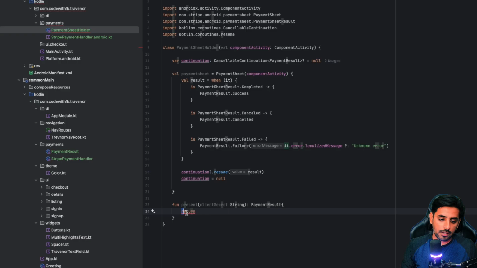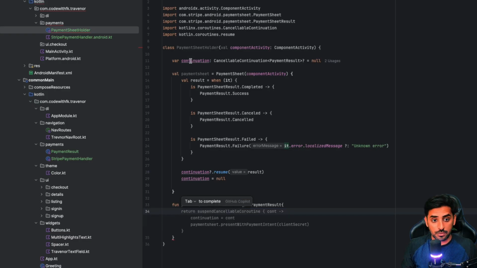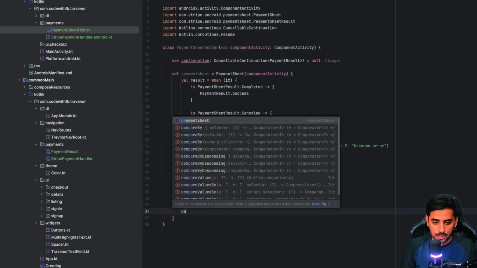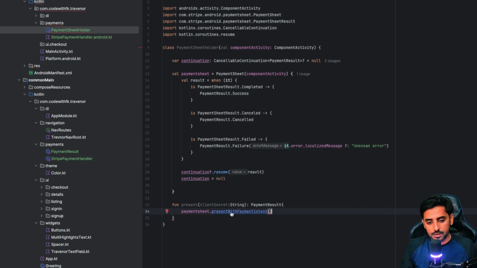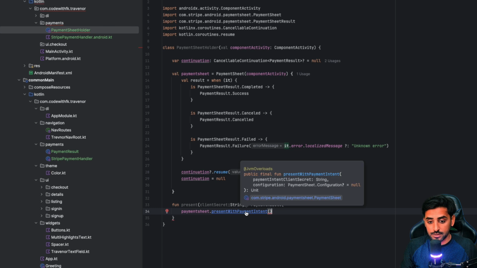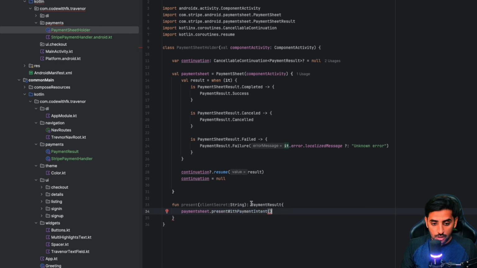The problem here is that, like I said, continuation helps with callbacks. If I use paymentSheet.presentWithPaymentIntent, it just gives me a Unit. It doesn't give any result. Instead it gives the callbacks, and we cannot return callbacks with coroutines, right?